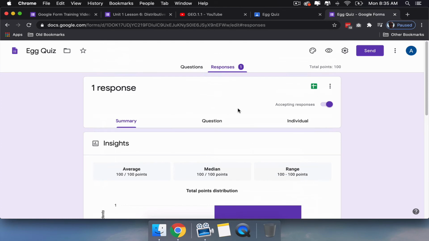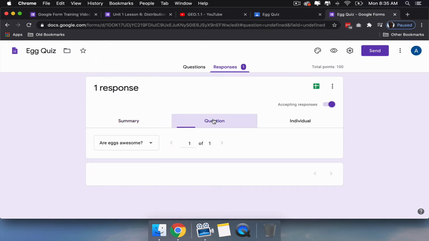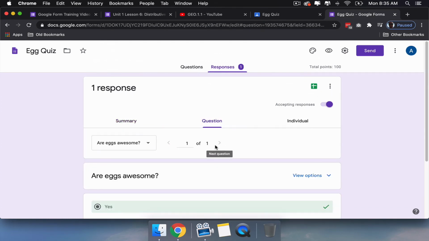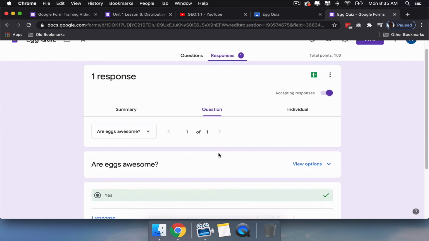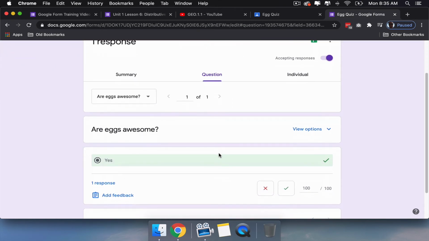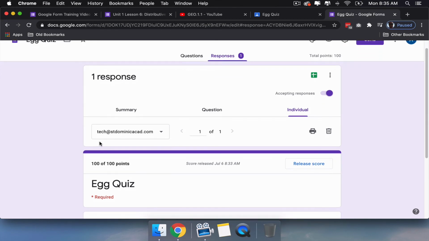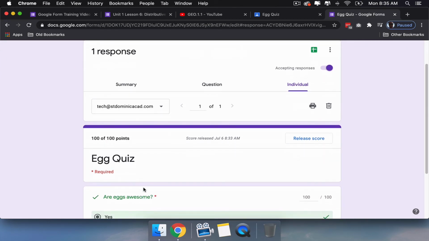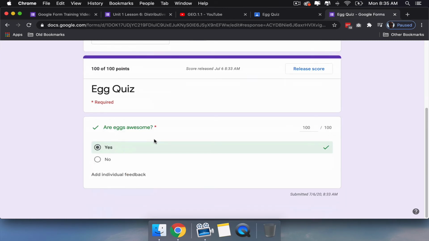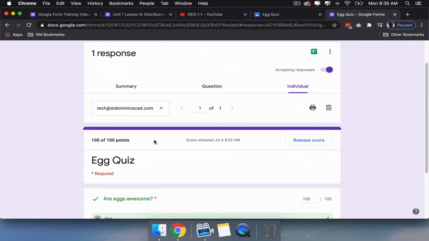However, you also have the option to view by question to see how the students did per question. In addition, you can view the individual response. This is why it's useful that it captured the email, because now I can view the results of this one person, and then I would click this drop down to view the other emails of the other students. So that's how you would see that.